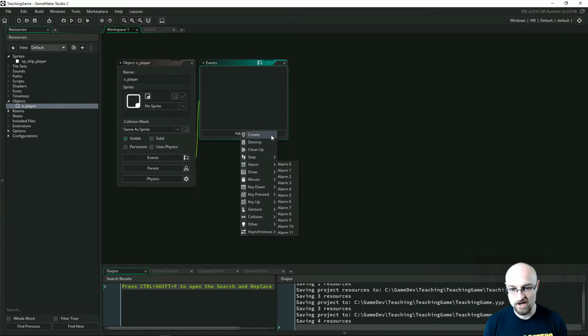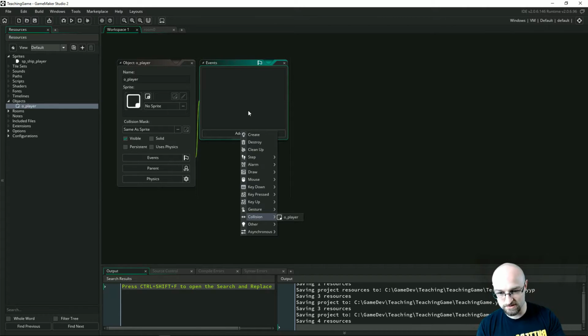So we have things like creation event, destroy event, mouse clicks, key presses. We even have collisions. So if you want to check whether it has banged into another object in your game, then you can have it do stuff. And so all of these events simply trigger code that you write. And so you just have a set of instructions that you pass into the object, and whenever one of these events happens, then it'll run the code that's associated with that event.